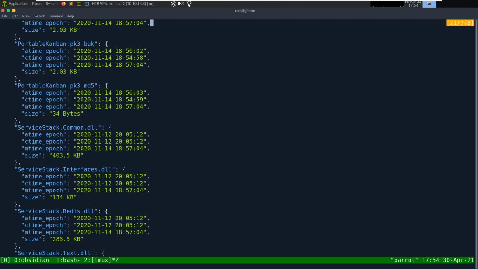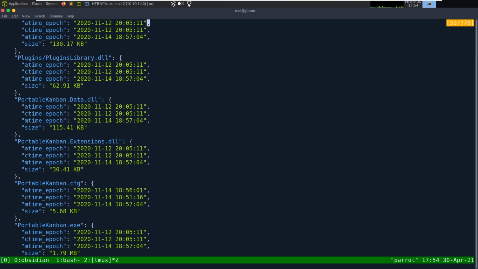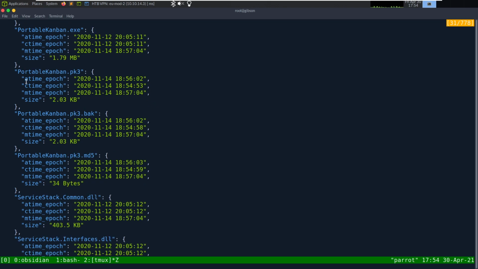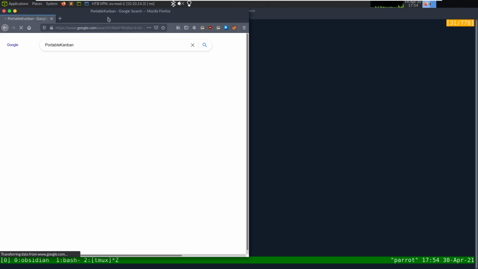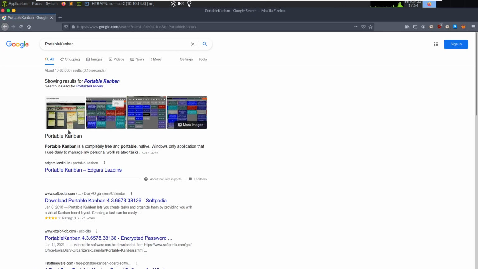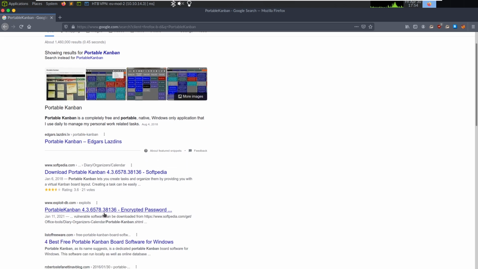There is a .zip file, and we also have portable kanban pk3.back. So I don't know what kanban is. Let's now go and Google this. So I'm going to Google portable kanban. And maybe I'm pronouncing that correct, maybe I'm not. Who knows? But we can see portable kanban is an exploit.